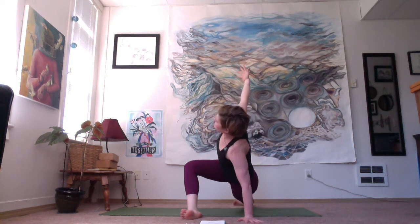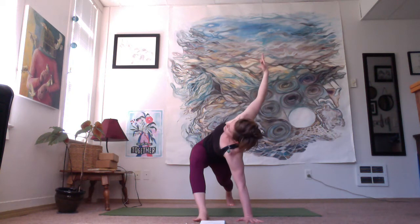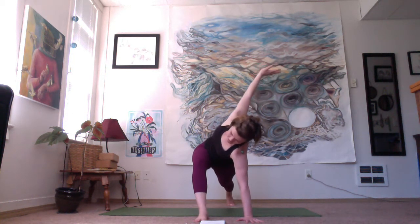And notice right away if you're starting to come into that modified Vashi that we did before. Instead, we want to float the right hip up away from the ground. Okay, sometimes it helps to push into the front foot a little more. And then push into the bottom hand as you open into your twist. And we're going for that rotation in the spine. Nice, and then we'll release the top hand down.